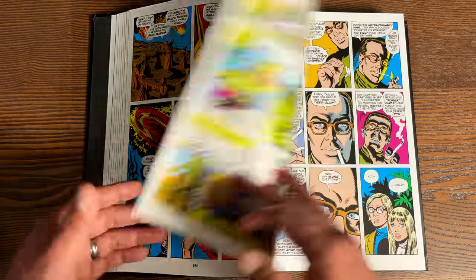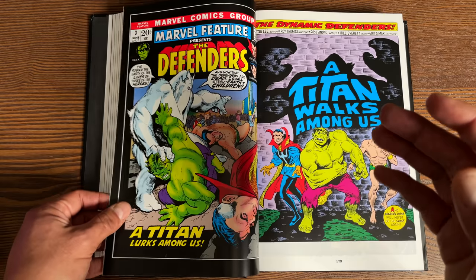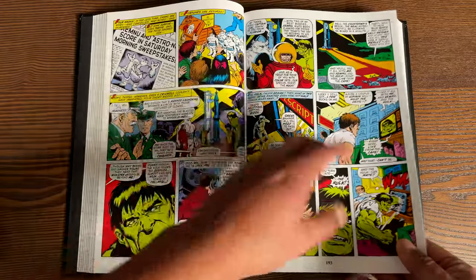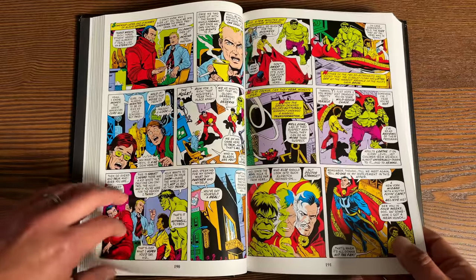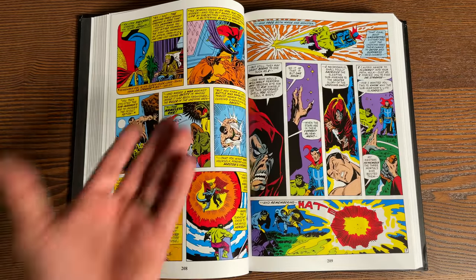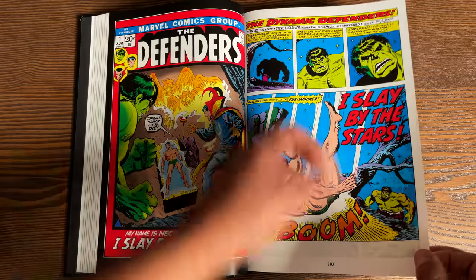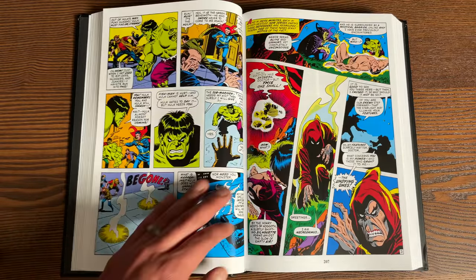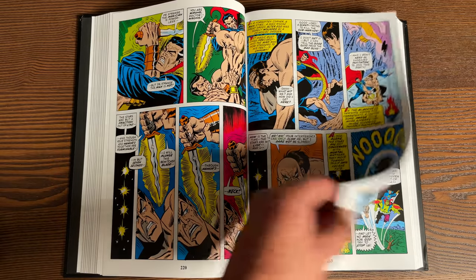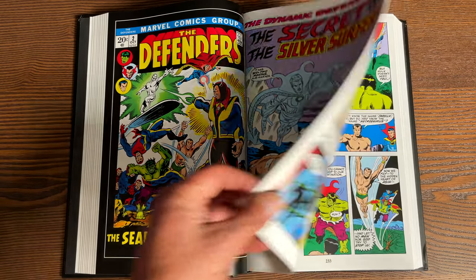That led into an ongoing series. In the ongoing series, Roy Thomas was so busy that he couldn't write it, so he gave it to somebody he thought was new but could at least meet deadlines - and that is the legendary Steve Englehart. The original Defenders came back again with a brand new issue number one, written by Steve Englehart. Sal Buscema - Big John's little brother - was the penciler on the book, though not the only penciler; you'll also see Gil Kane. By issue two, Steve Englehart gets to write Silver Surfer, and he asked Stan Lee for permission, and Stan Lee said okay.